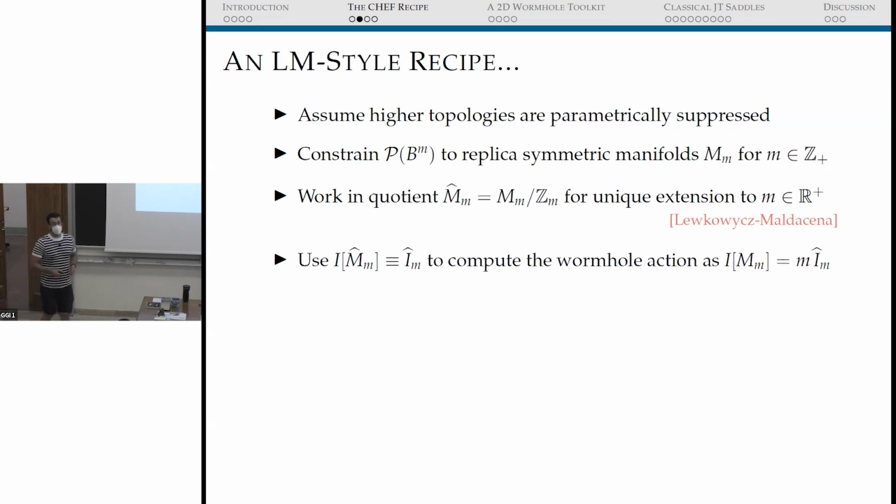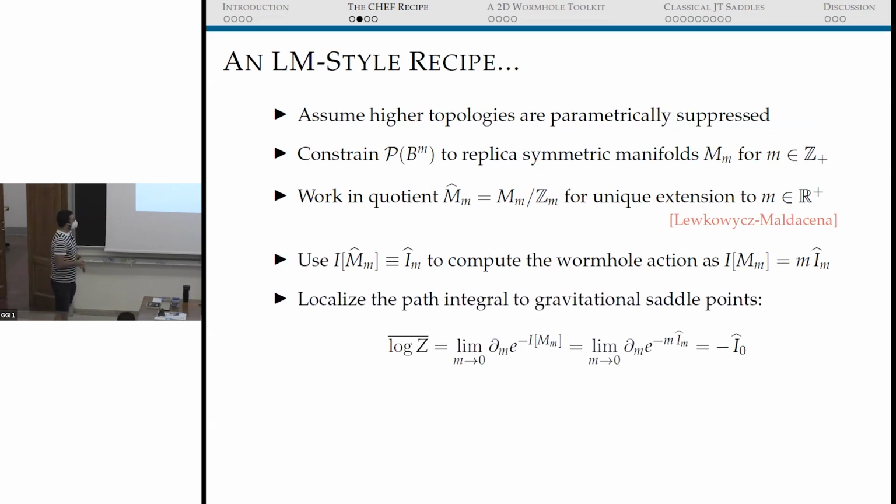Okay, so we can look at just quotient geometries, assuming replica symmetry. And so we can use the evaluation of the action in this quotient geometry to compute the action of the pre-quotient manifold, the full wormhole, by just multiplying. Replica symmetry guarantees that this works. And so what we get in a saddle point approximation is just an evaluation of the quenched logarithm, where we take the limit. Here we are doing the saddle point approximation, here we are using the quotient geometry, and this is what we get. And we should think of this as the limit.